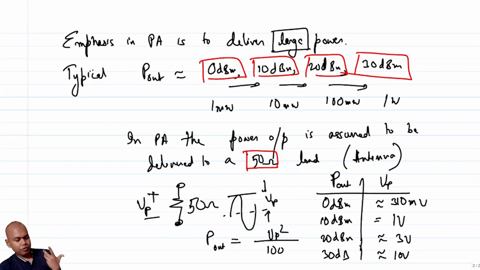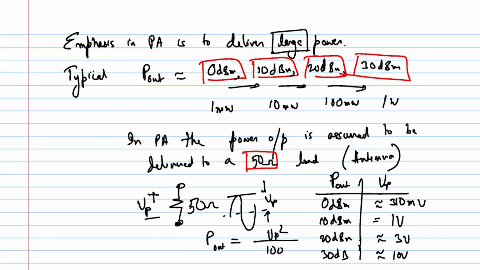Now if you are using transistors in which the maximum supply voltage itself is 1 volt or maybe 2 volt, and you want this output swing across the resistor to be of the order of 1 volt amplitude, which means 2 volt peak to peak, this becomes difficult to implement, right? So that is what we are going to address next.